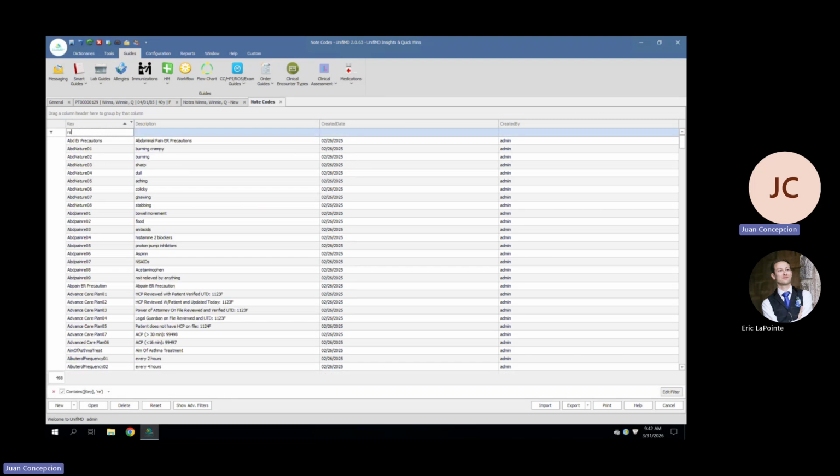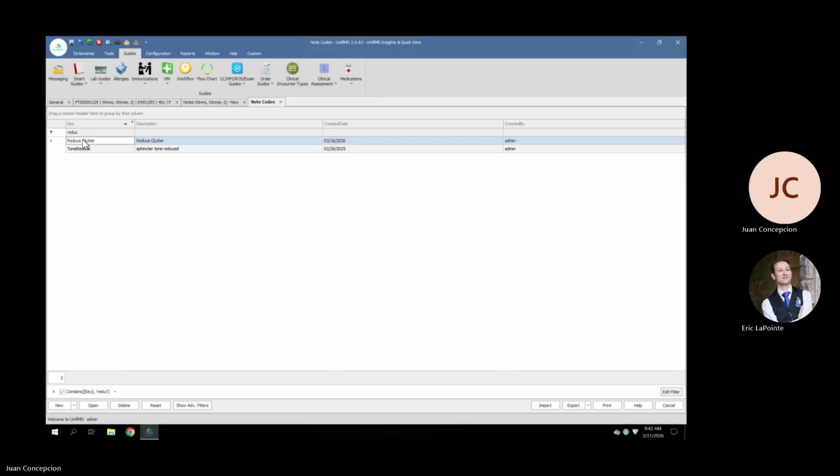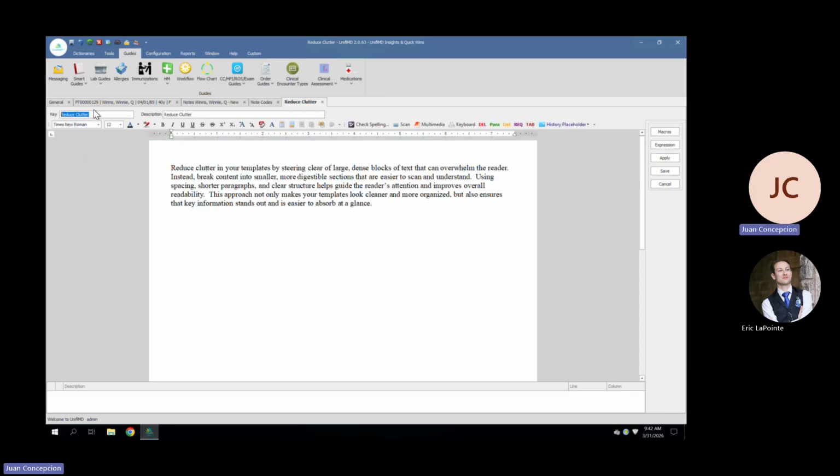And what we're going to do, we're going to look or create, if you wanted to, the para marker. So I am just going to search for the one we already created, reduce clutter. And the key for this one would be reduce clutter itself.